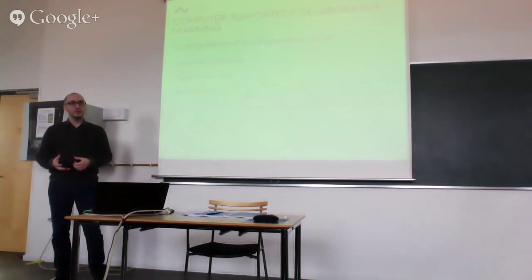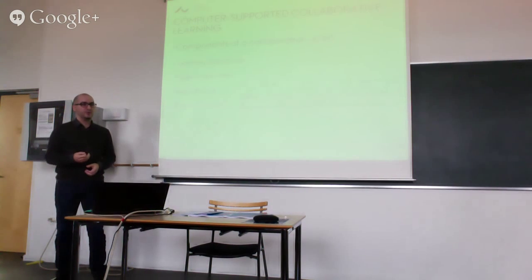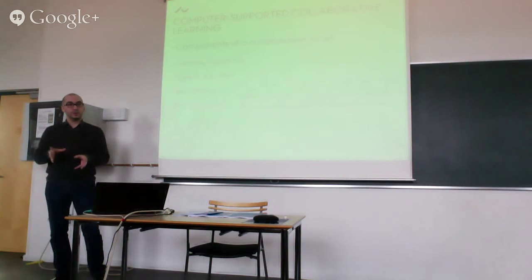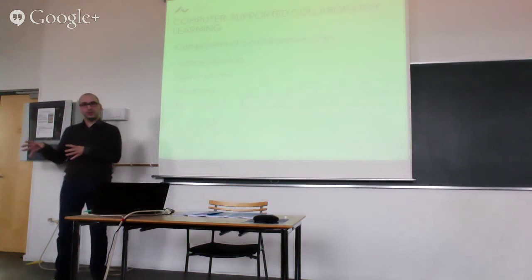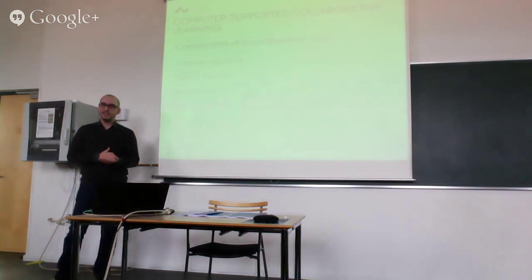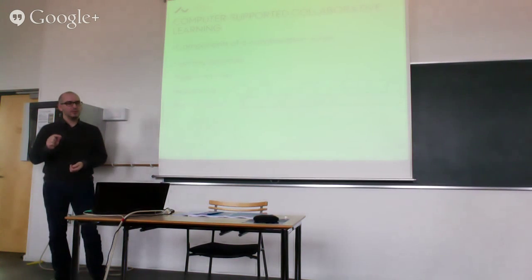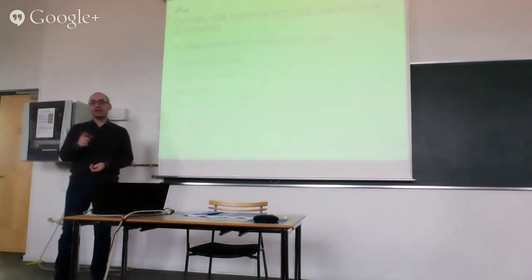It's good to have role distribution, which means that you need to tell the students not that you're going to do that and you're going to do that thing, but that one of you is going to do that and the other has to do the other thing. For example, you have to identify the roles that are needed in your activity. This doesn't mean that everybody has to do something different. You can have just one role, or you can have a complex role that everybody is following.